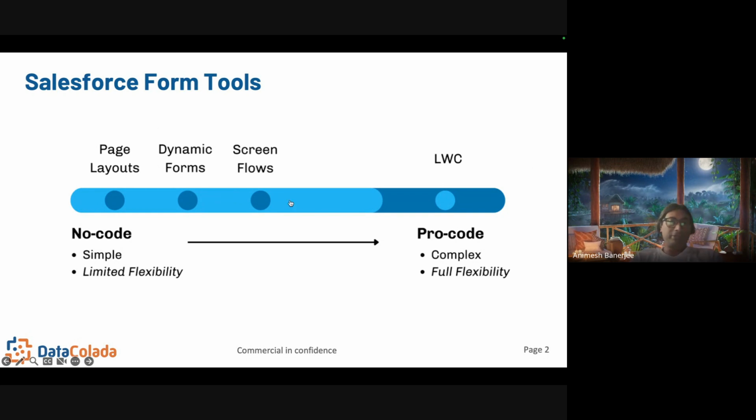What is the difference between page layout and dynamic forms? Page layout was static. You had to use a record page layout assignment with different profiles minimum. That was the way different page screens can be given to different people. The second level was, if you needed a dynamic screen for different people, in that case, you had to define a record type. So if the record type was not there, then one layout for one object for one type of user. Type of user is profile, right? That was the model Salesforce initially offered. It has been there for a long time.